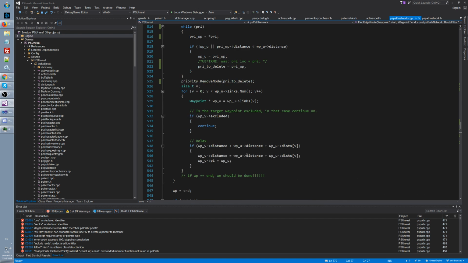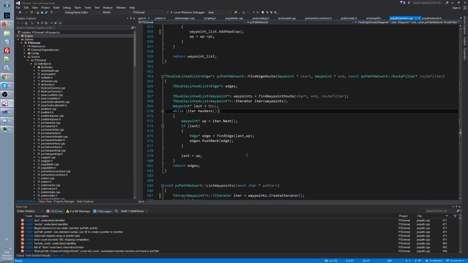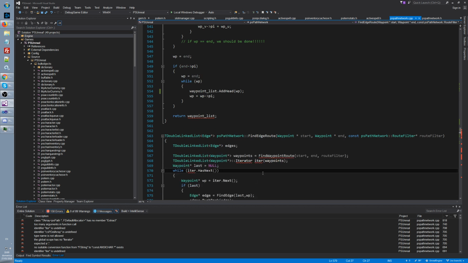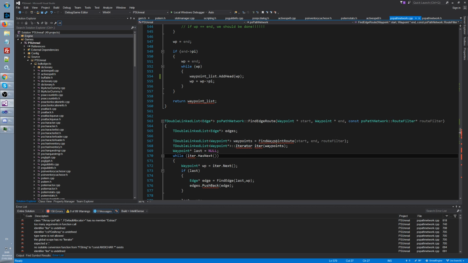This file we still have a million errors, boys. Let's wait for IntelliSense one more second and see. Okay, there it is. It came in. Waypoint route doesn't like it. Waypoint route is inaccessible. Why does it say it's inaccessible from path network? We are inside path network.